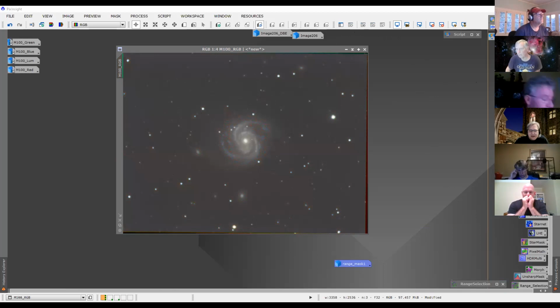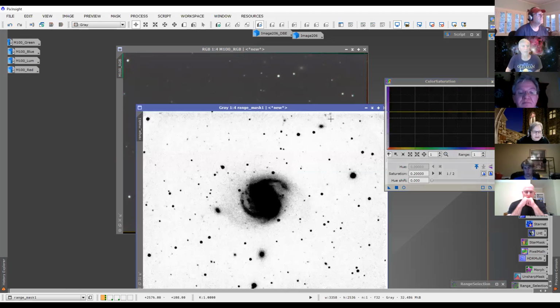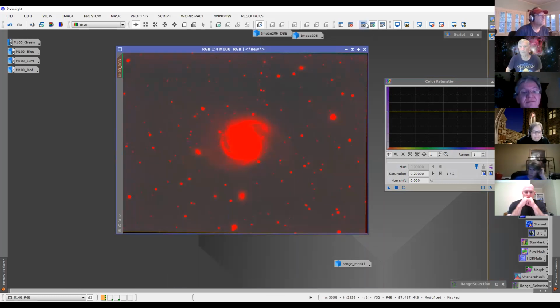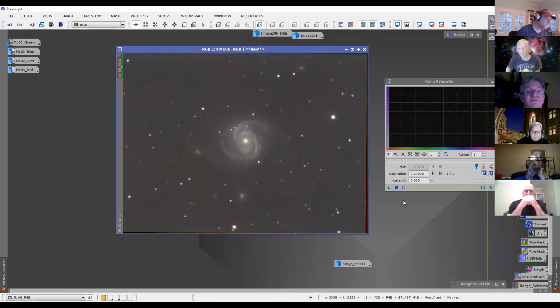Okay, so we now have one last thing before we stretch it, and I think before we stretch, we're going to crop. Let's get a little color saturation. Rick, you played around with this last time. And just bring it up. You know what I'm gonna do? I'm gonna put that mask back on there, and I'll tell you why. I'm not anxious to add color to the background. There you go. I'm just gonna add saturation because there's still noise in there. So right, I don't increase the noise saturation.